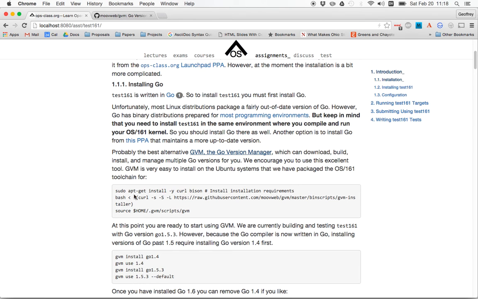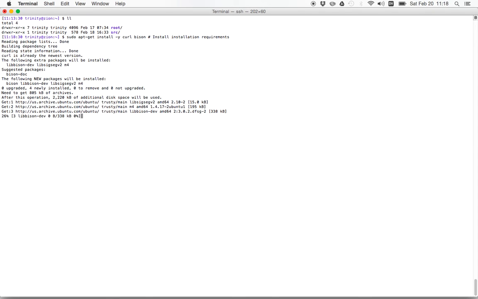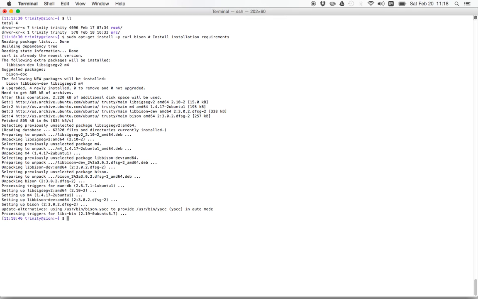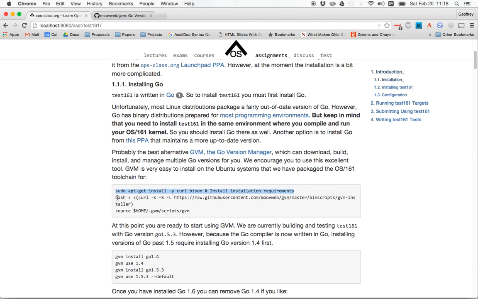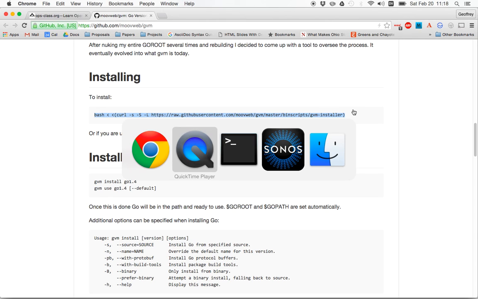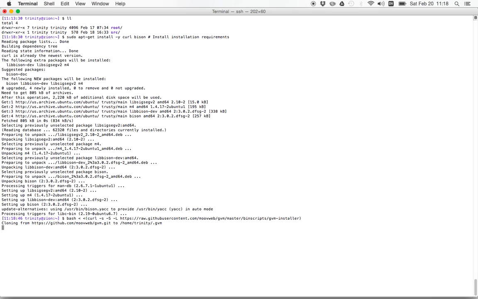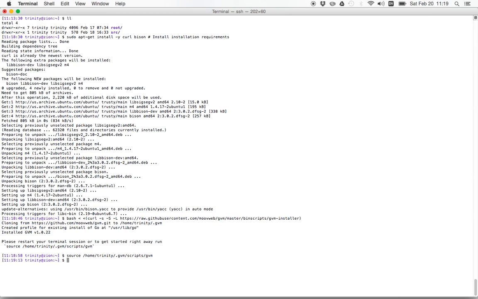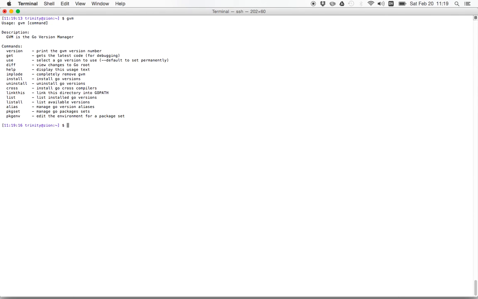We're going to use the Go version manager. There's a couple of things you have to install first, using apt-get just to get us started. Those are things that are required by GVM, the Go version manager. There's a single command over here on the Go version manager website that will install the Go version manager for you. It's pretty nice. You can see that the Go version manager relies on modifications to your environment. So if you log out and log back in, you'll have this automatically. Alternatively, if you want to continue on in your same shell, you can just cut and paste that command, and now you should have GVM running.